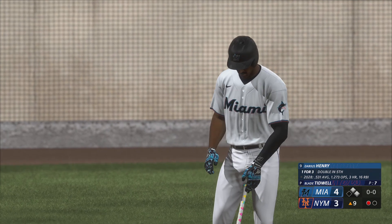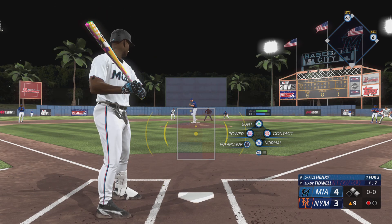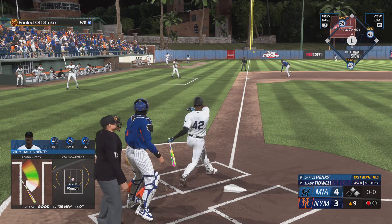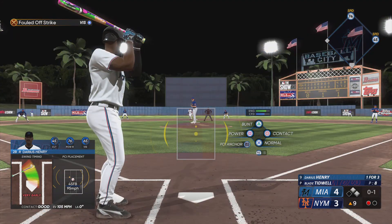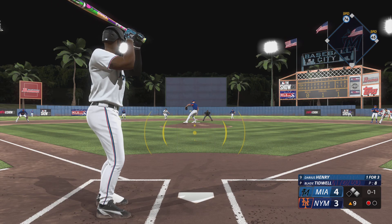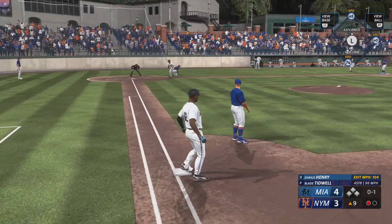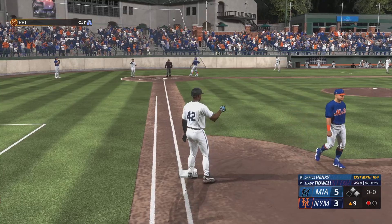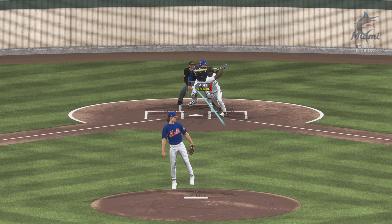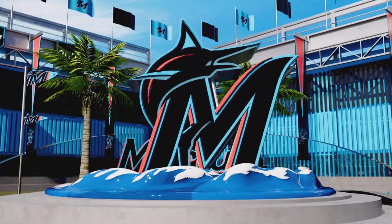Now here is Darius Henry, one for three. The bottom of the order — you've got to go right after this guy as they look to pick up an add-on run. Foul ball. Crowd locked in right now, one-run game here in the ninth. He slides but can't come up with it. Milton fires it to the plate — it's offline, the run comes in and they lead by two. He is locked in; it's like he's moving in full speed and everybody is a step or two behind. The way he's squared up that baseball tells me he is seeing it like a beach ball.